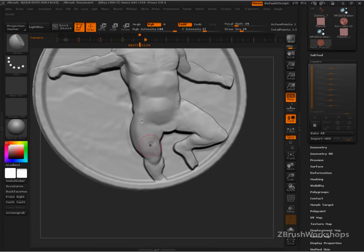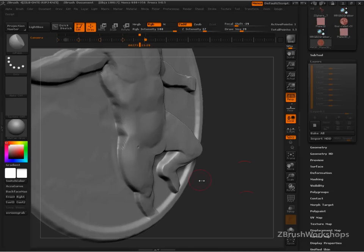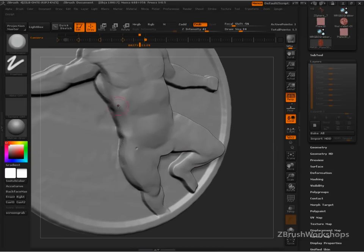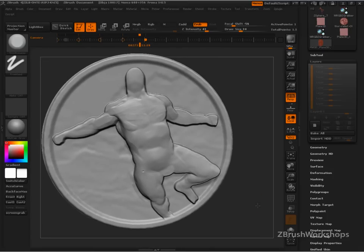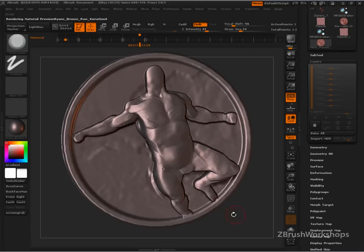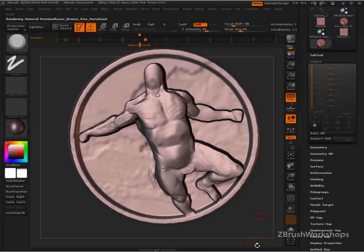So you got to be a little careful because we're starting to lose the sensitivity there, but that might also be what you really want. The structure, you might want that to dissipate. But you can always come back in with Trim Dynamic to just structure that up. And there you go. So with a little bit of hard work, you're going to be ready to render that out to show to the client, and you're set to go.